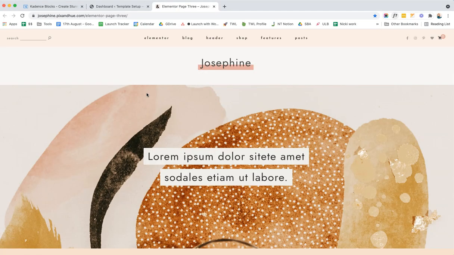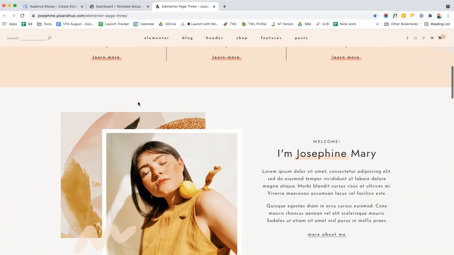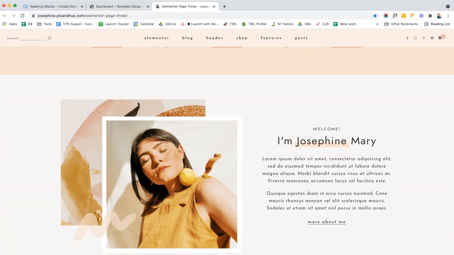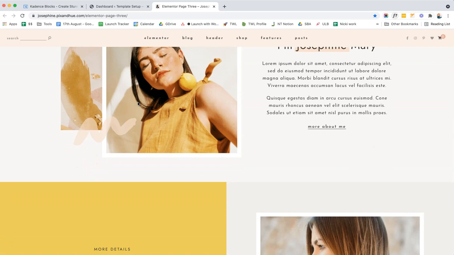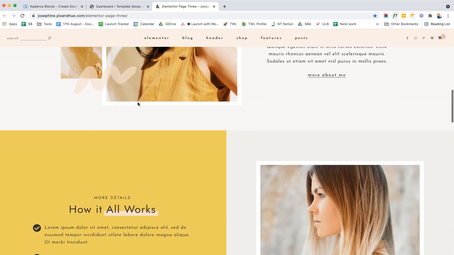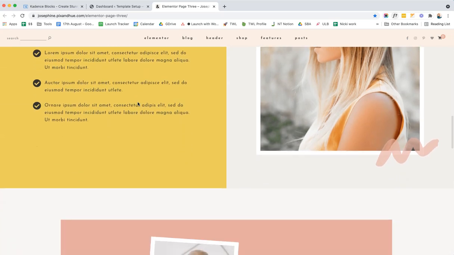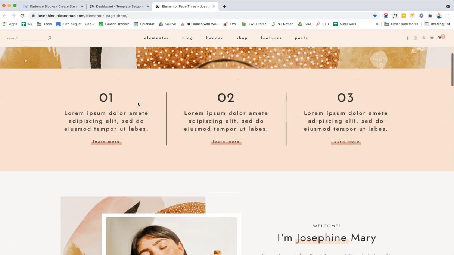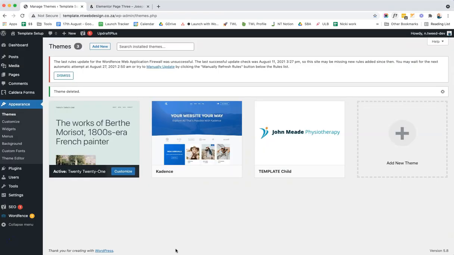So for this tutorial guide, I am going to be showing you how to recreate a similar layout like this on your WordPress website. So this is a template that I found on Pinterest. It has been created by Pixinhue, and I do love her WordPress themes. It's always good to give her a check out. I absolutely love them. But I'm going to be trying to recreate this using the Kadence Blocks and the Gutenberg or the Blocks editor.